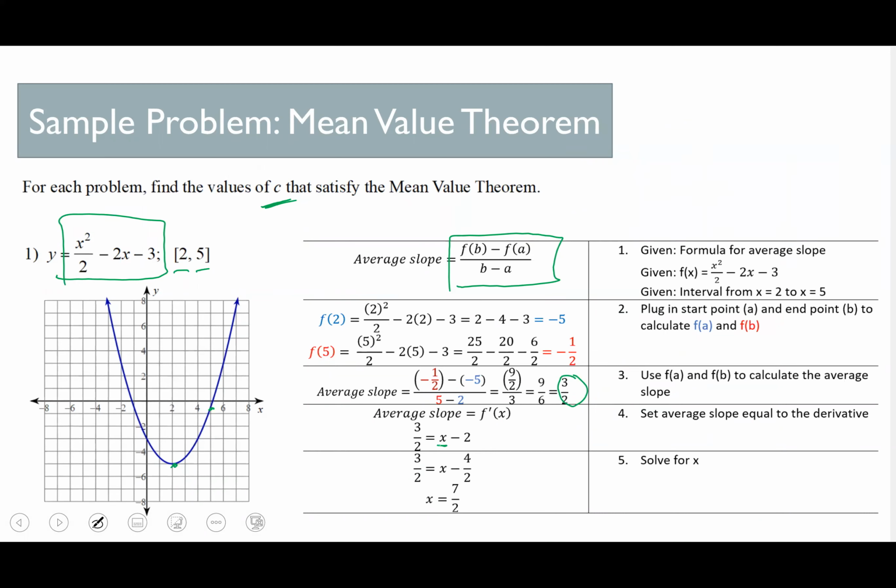So if I solve for x, because 2 is 4 over 2, I can add it to the other side, and I'll get 3 over 2 plus 4 over 2 is 7 over 2. So x equals 7 over 2, which is 3.5, or right here. The slope of this line will be equal to my average slope. Can I carry this over into a different program so I can use a ruler really quick? And we'll show that.